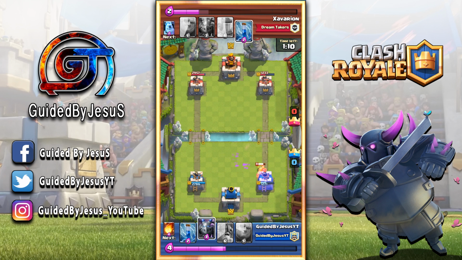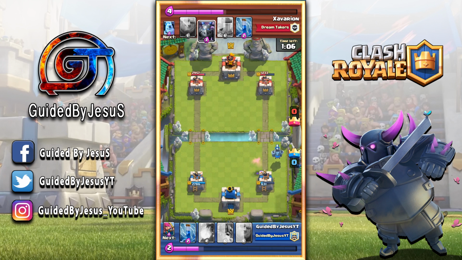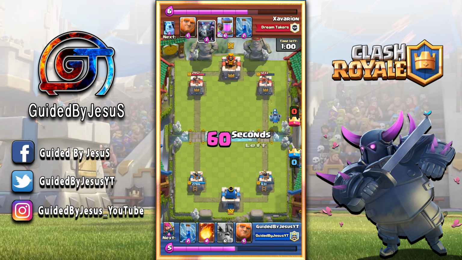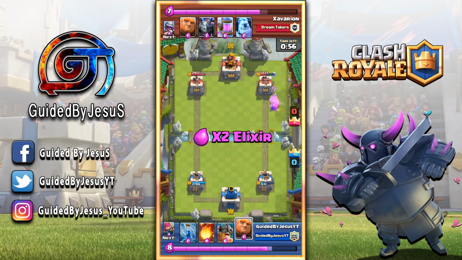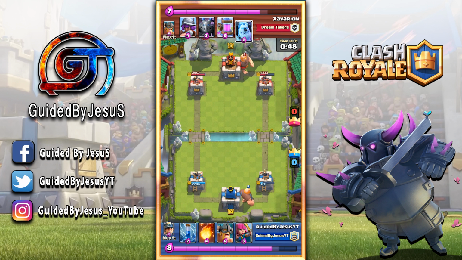for my archer. So now my mega minion here is gonna help me stop his Elite Barbarians and keep it from inflicting too much damage. We are now behind not only in HP but also in elixir, guys. So it is not looking all too well here, but now I do know what my opponent is playing with, and that is where improvising and adapting comes along.